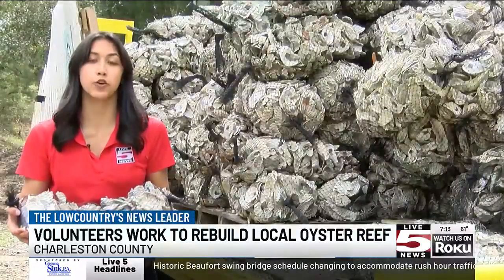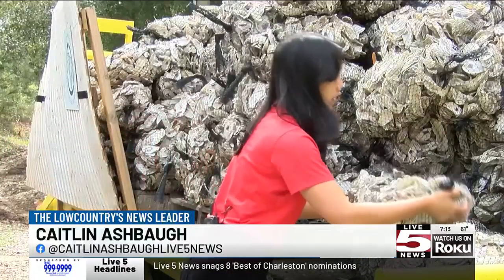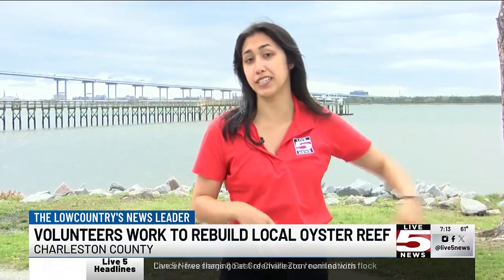One of these bags can hold up to 400 new oysters at a time. And once they're placed on one of these trailers, carrying around 400 bags, they'll then travel 13 miles to this boat landing and out to Drum Island, where they'll present a new window of opportunities for this ecosystem.